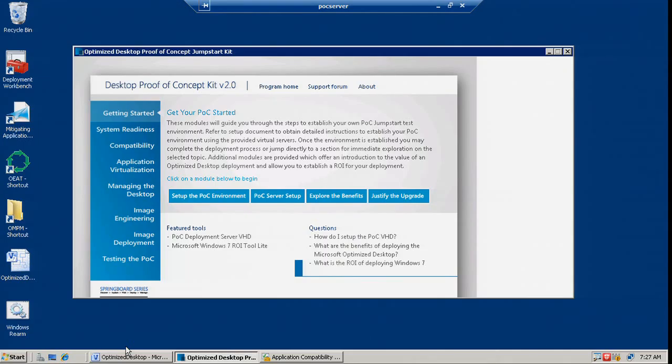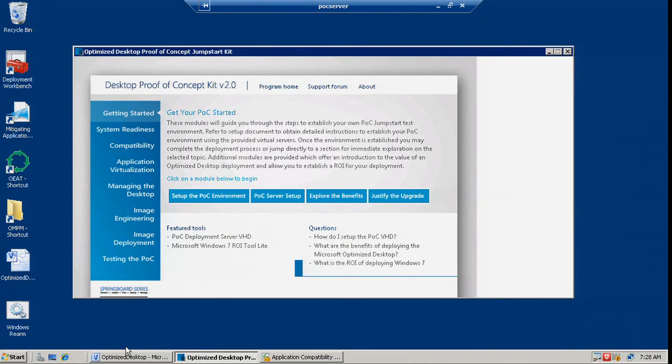So what we've tried to do with this kit is give you everything, right? Give you everything from small-scale deployments using WDS, using Microsoft Deployment Toolkit, as we've done in the first part of the demo. And also, we've put Config Manager, System Center Configuration Manager, on the server, so you can actually move to zero-touch if you want to.